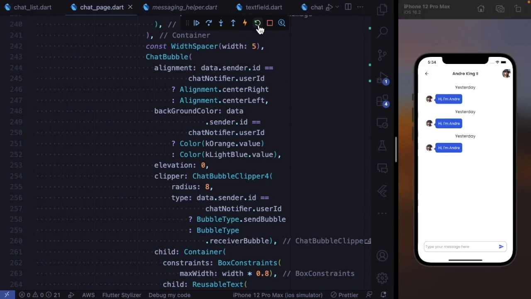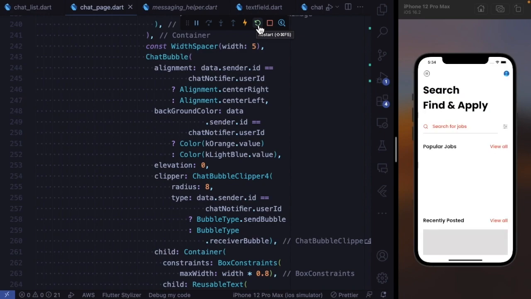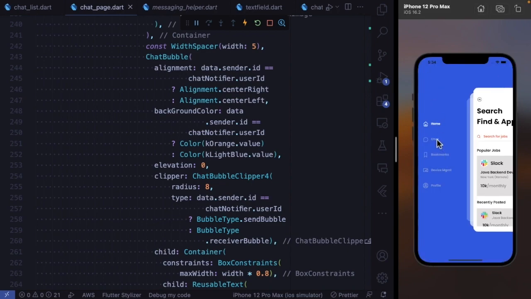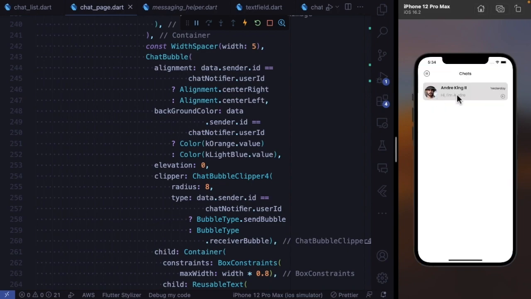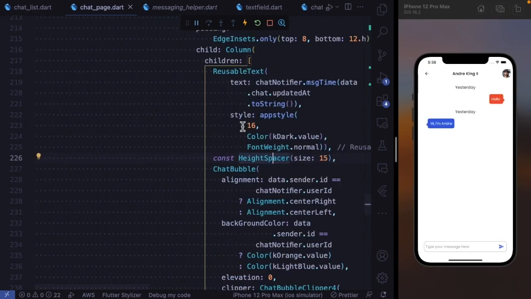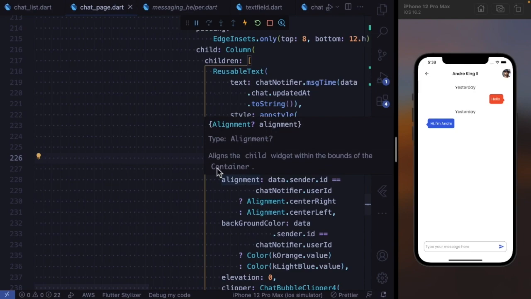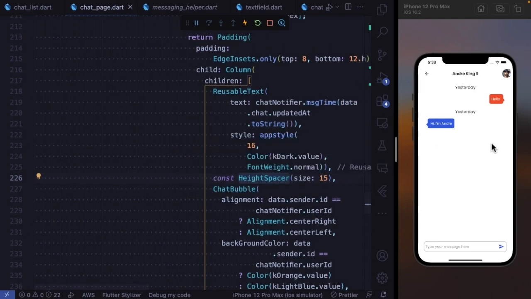Okay, so our application is not running. So let's try to restart it. The application will be working fine. Mine, I made some adjustments when I put the image and stuff, so that won't work with our chat bubble. So I had to remove them. So we are back on track, but our message has to be down. It doesn't have to be on top. So we need to make some adjustments.